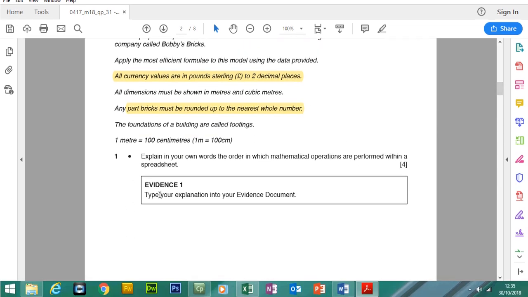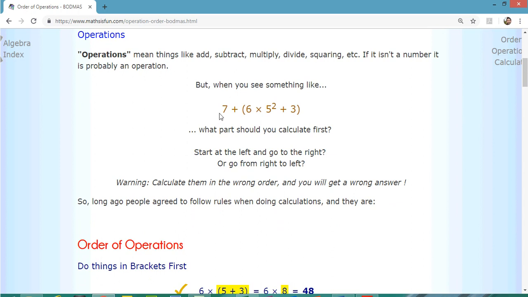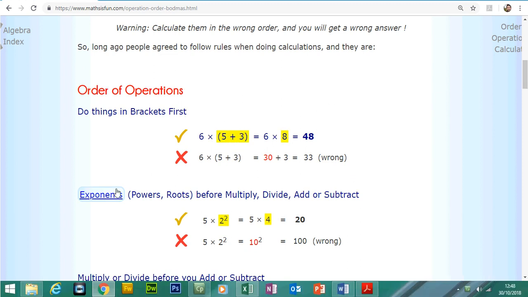So the first question, in the evidence document, we have to type an explanation. Explain in your own words the order in which mathematical operations are performed within a spreadsheet. This is the same as maths. I've opened up this website to show you as an example. Just like in maths, we have to follow an order of operations, which is called BODMAS. If you see a question like this, what we need to do is find out the order in which we would calculate the answer. You do the things in brackets first. Here we will do this part first.